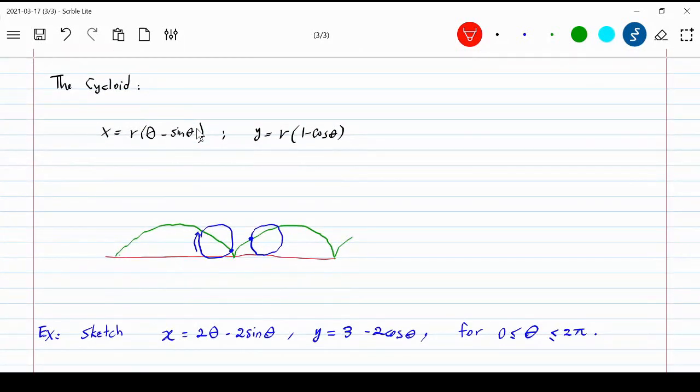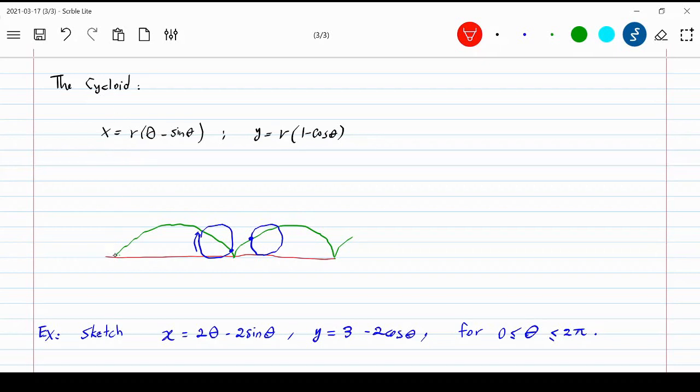One last thing that I want to mention is cycloids. They're kind of nice in terms of equation, and you may see a lot of them. They don't require graphing calculators and stuff. That's why I try to mention it, so you can see these. If you see it on the homework, you will be familiar with it.